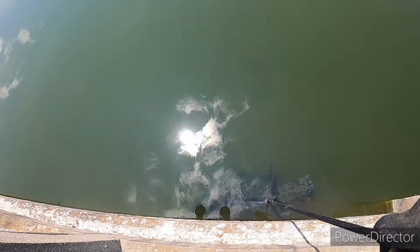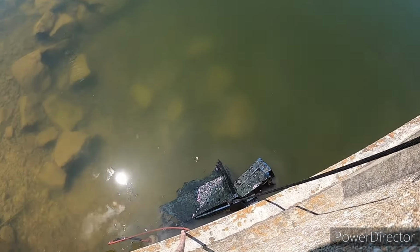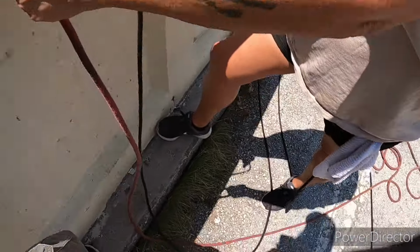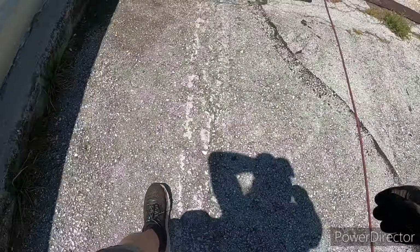So I'm going to try to get it on up here in the shallow so we can get this bad boy out of here. It could slip out of that. Yeah. Well, I heard it. Yes, that was good. There's one on mine. All right, there it is. I'm going to go see if I can get her claw. And, oh, mercy.